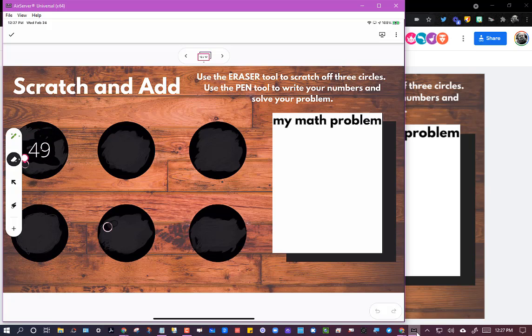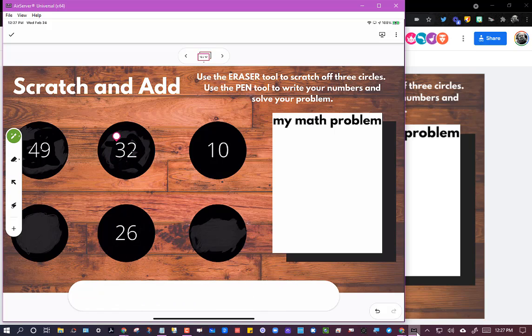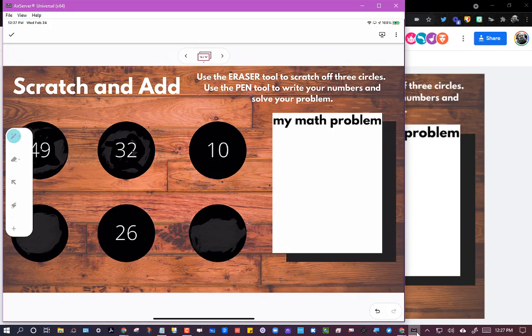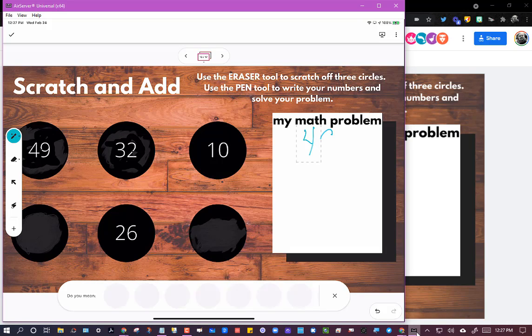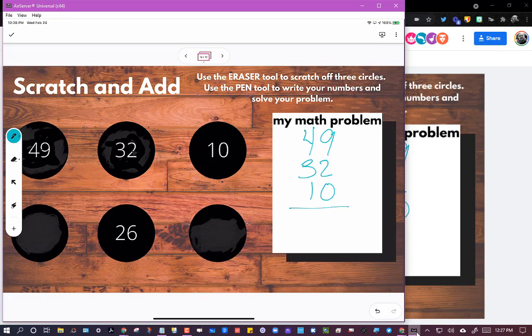Oh, somebody's already in and helping me. And another one. And another one. By the way, I love the effect of the eraser on the iPad. Look at it, you can even see it go away. So then we could take our pen tool, because it asks for 3 circles, so you could be able to watch your students if they're following directions. And then we can go ahead and 32 and 10. And I do not want the assistive tool on. I just want the regular pen tool on.